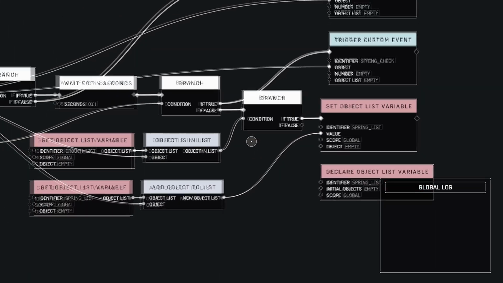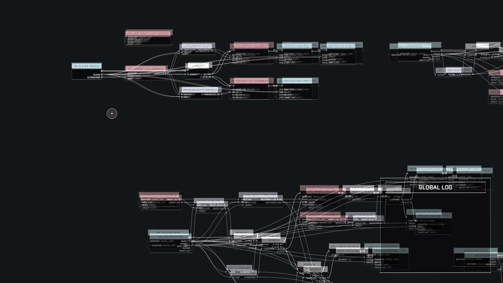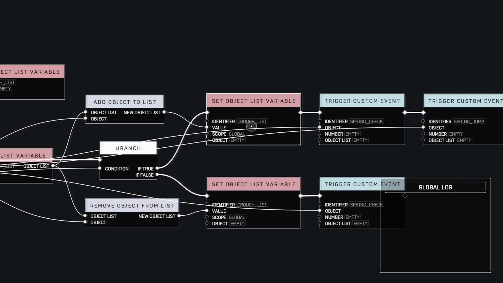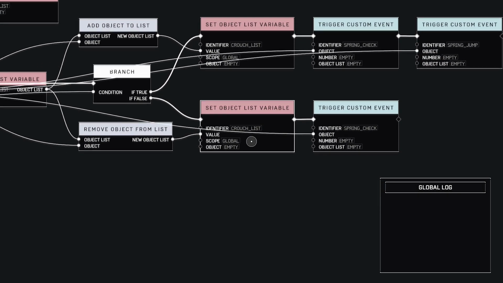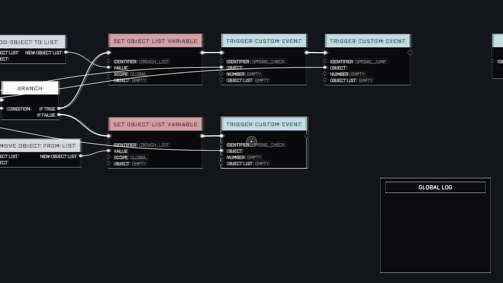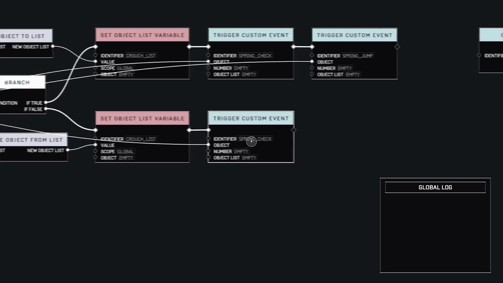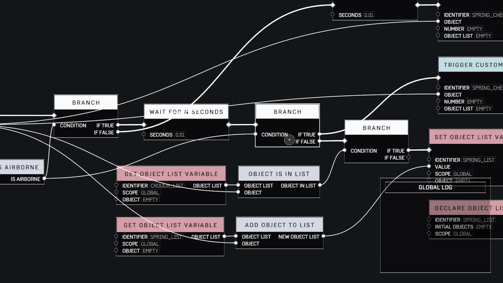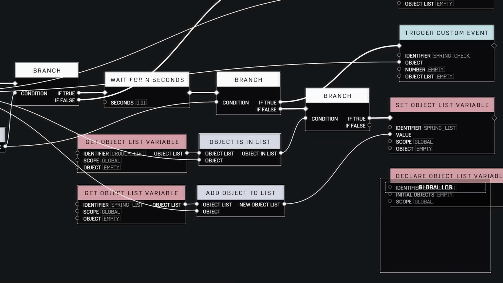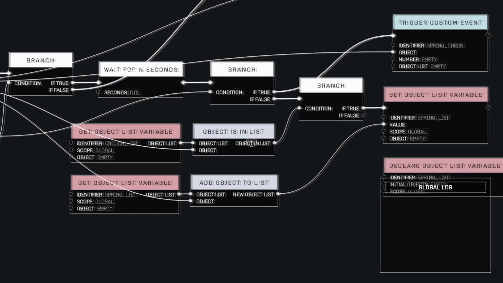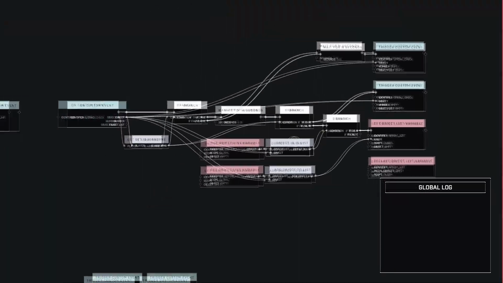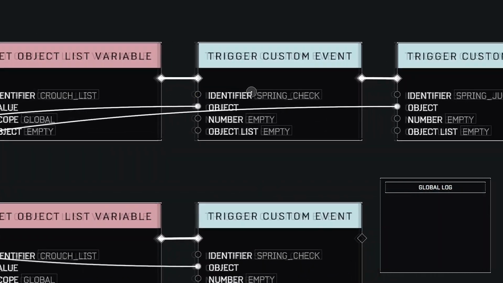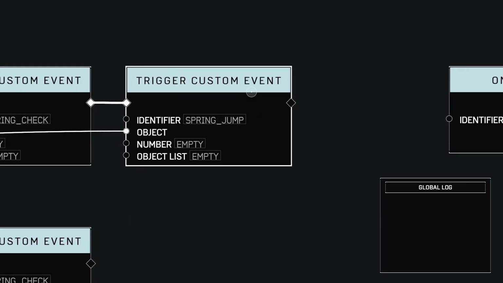And that just about covers this section, but let's just do a quick review anyway, just so that we can see where we are so far. So we're checking for a player crouching, and if they crouch, they will be put onto this crouch list, and if they don't crouch, or if they uncrouch, they'll be removed from this crouch list. But regardless, we're going to be doing a spring check on each, which we were just looking at over here, which essentially is just checking if the player goes airborne, when do they land? And when they land, are they crouching? Have they landed crouched? Because if they have, then they have primed the spring jump. So that's what we were just looking at here. But remember, if they are also on the crouch list, not only do we do this spring check, but we also do this other custom event that we're calling a spring jump.